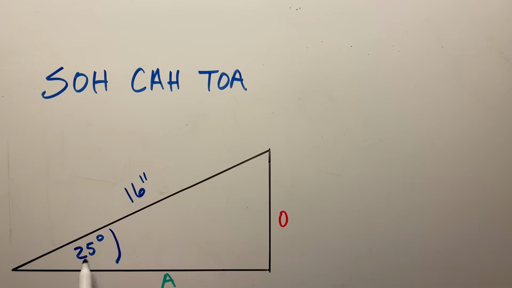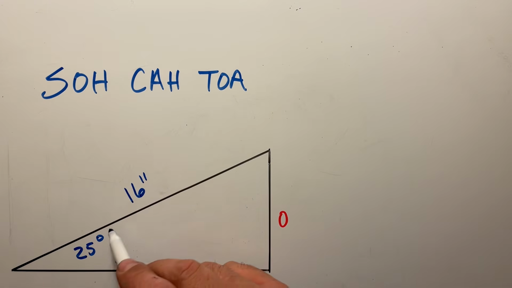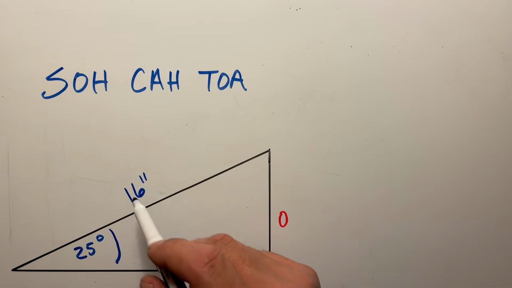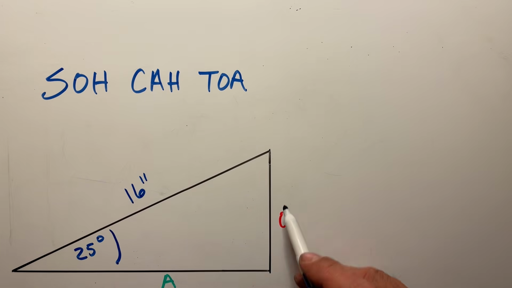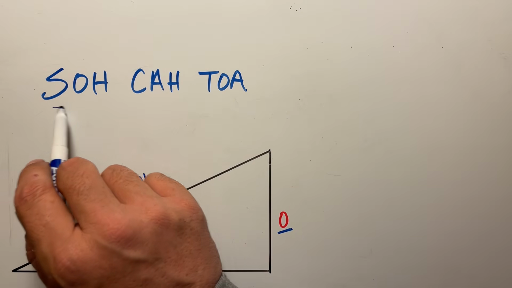Okay, so I've changed our triangle around a little bit. Now we're working with the triangle with a 25-degree angle, and I went ahead and labeled the sides of the triangle. Because this one sits opposite of our angle, that is our opposite, this one makes up the angle with the hypotenuse, so this will be our adjacent side, and the longest side will be the hypotenuse, which now has a value of 16. So our second step, now that we've labeled our triangle correctly, is to determine which of the trigonometric ratios we need to use. In this case, if we're looking for the opposite side, we want one that has the opposite and the hypotenuse in the equation, and that's going to be, again, the sine function.